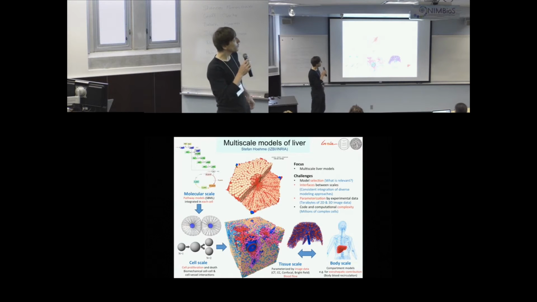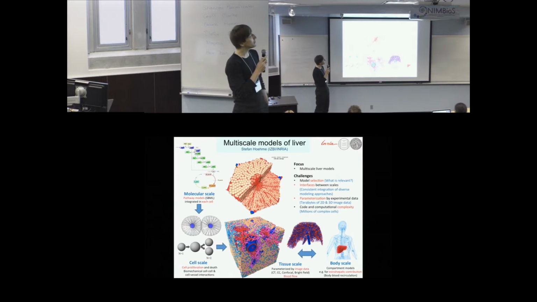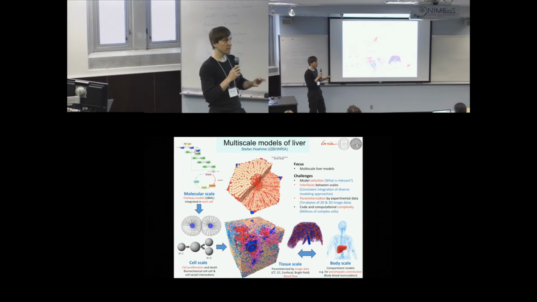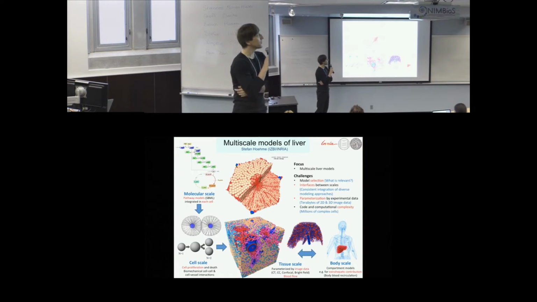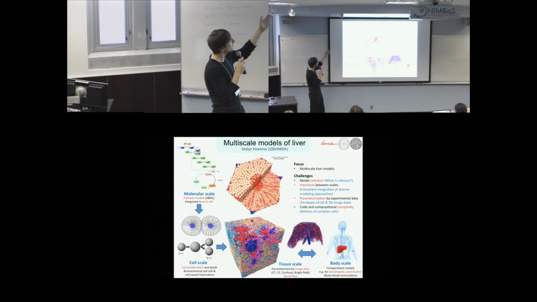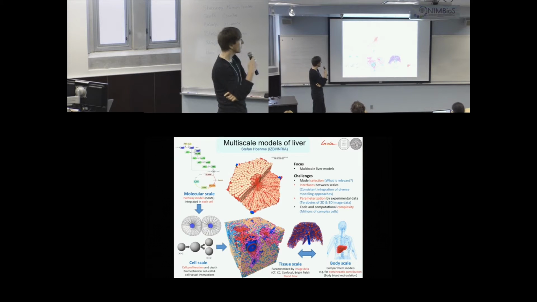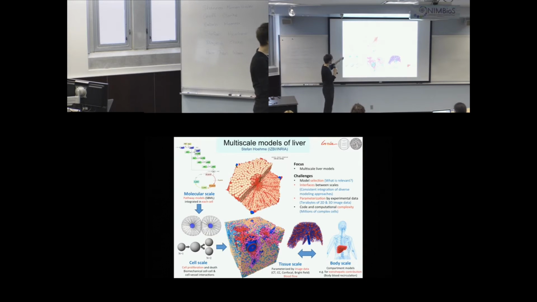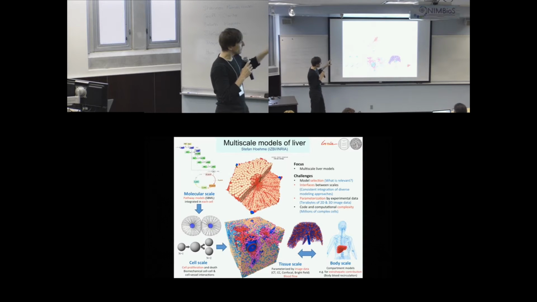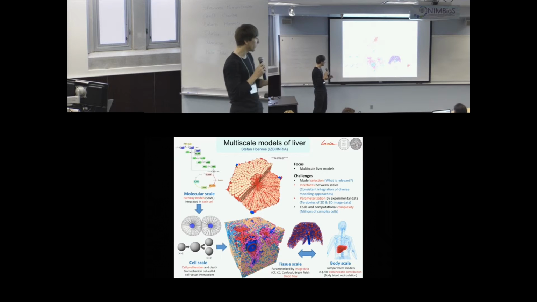So my name is Stefan Hömer, and my group at the University of Leipzig in Germany mainly focuses on developing multi-scale liver models that are tightly parameterized by experimental data. So to give you a quick overview of what we do, we usually integrate at the molecular scale pathway models given in SBML. We integrate them in each of our individual cells. So we have different cell models starting from the spherical cells to more complex cells with triangulated surfaces here. On this cell scale, we focus on cell proliferation, cell death.